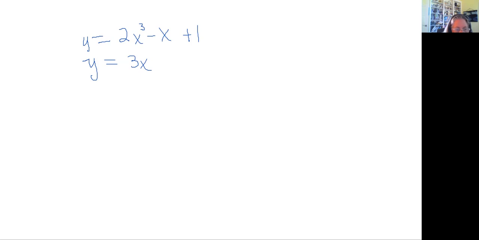So on that first interval, the blue curve was above the red curve. You can go back and check it. The blue curve is the cubic. So we're going to do the blue curve, which is 2x cubed minus x plus 1. And we are going to subtract off the red curve, which was 3x. Now, if you get a negative answer for this, you picked the wrong top and bottom, just to let you know. All right, so dx. So there's the area. The first little chunk of area is 3.599. We'll call it 3.6 units.